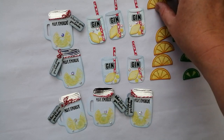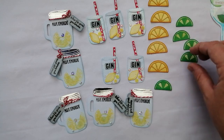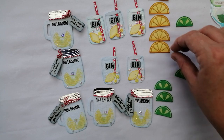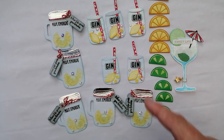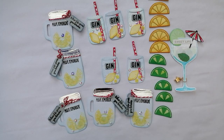And I thought they're very simple. They haven't taken me too long. I've probably had a couple of hours playing at making bits and bobs. So they didn't take too long to create, but you could make a really cute project with these elements. There's a few bits and bobs added in from my stash, but mostly it was made using the stamp set from this magazine.